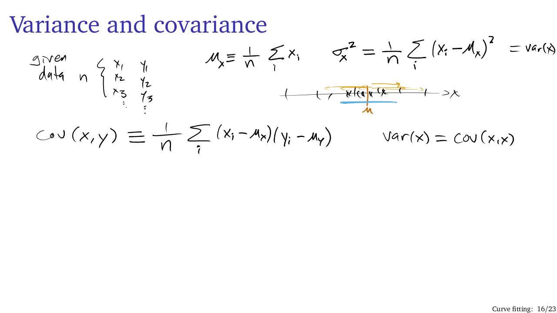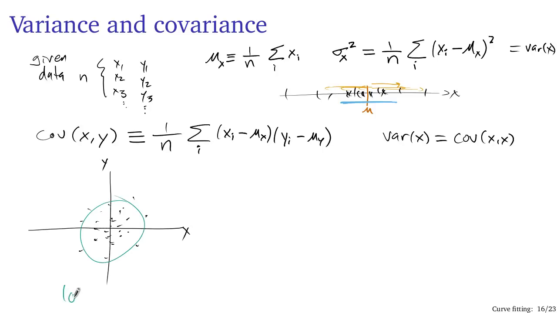What this really looks like, if we had a couple of characteristic covariance values, if our data set in terms of x and y looks, I don't know, something like this, with points more or less scattered all over the place, we have as many cases where, let's say, the means are at 0, where the x-coordinate is positive and the y-coordinate is positive, as x-coordinate is positive and y-coordinate is negative. Things don't seem to be particularly aligned. Your data set is more or less falling inside a circular sort of region. This would be our low covariance case. Covariance would be close to 0.